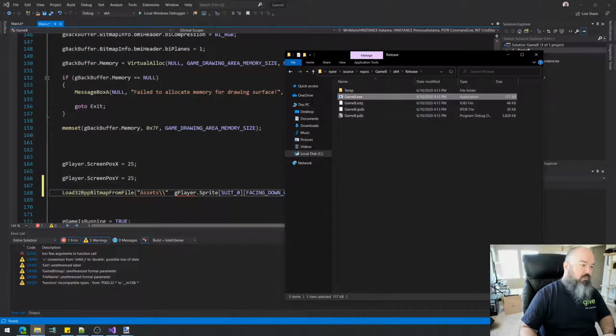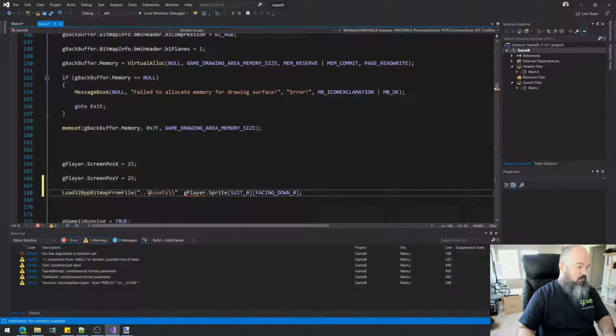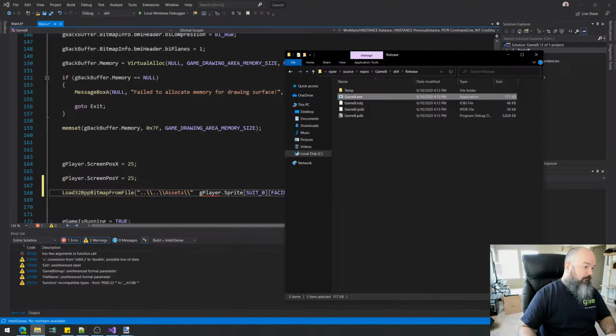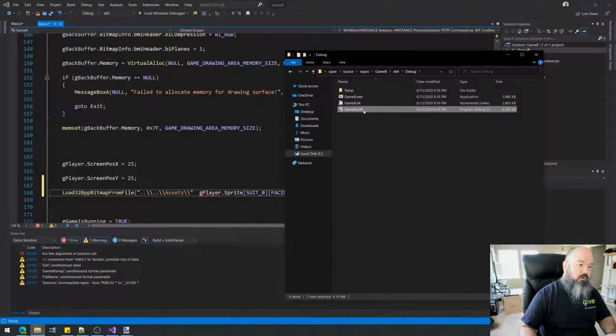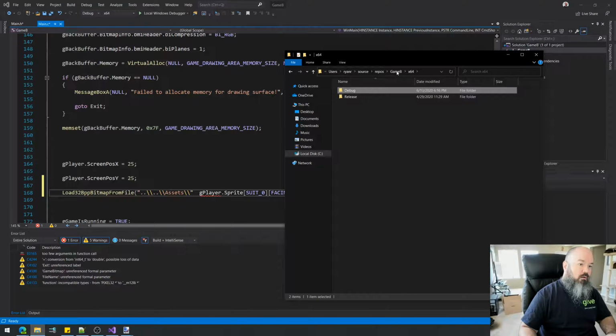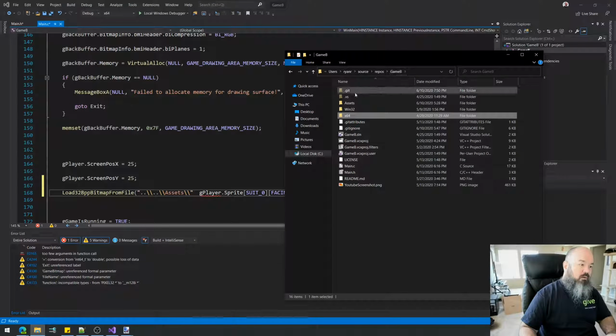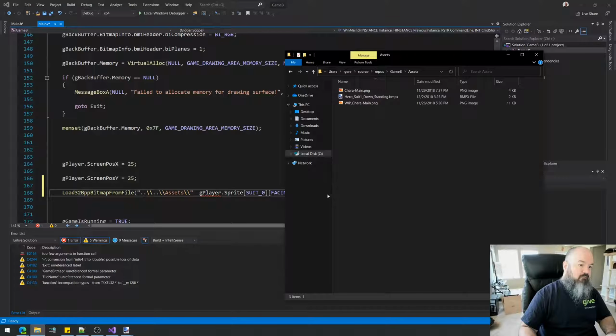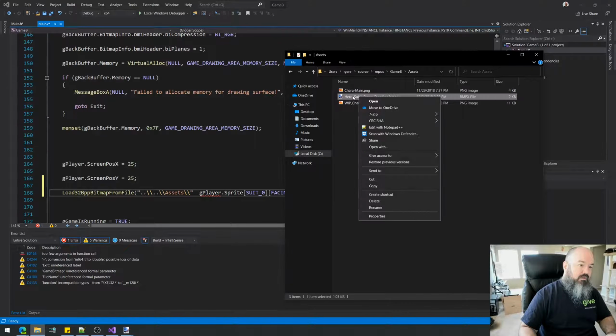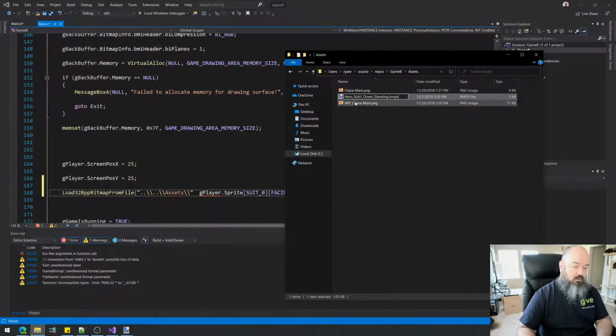It's actually going to have to be something like that to show that if we're running from this directory right here, then we go up one directory, we go up another directory, and then we go into the assets folder and we find this file right here.